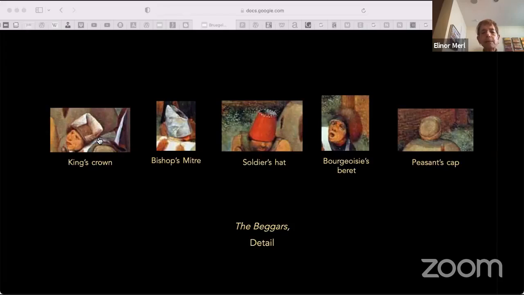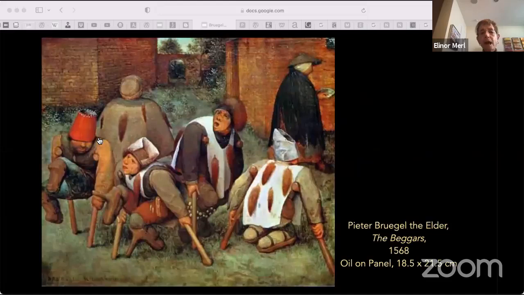The work clearly has some political message. Can it have something to do with the beggars' revolt? Because on April 5th, 1566, 200 Calvinist nobles called themselves the beggars, and they rode through Brussels to present a petition of grievances to Margaret of Parma, who was regent for the Habsburg Emperor Philip II. The two chief grievances were taxation and a demand for greater local autonomy.